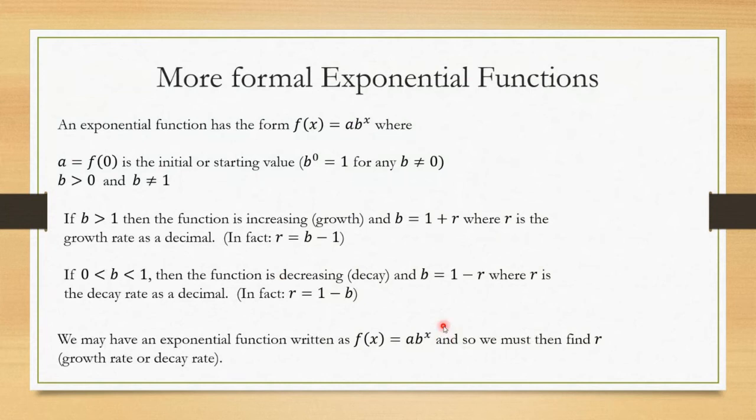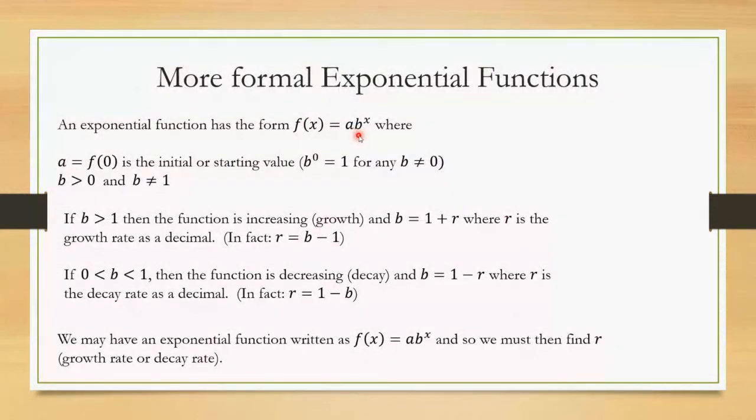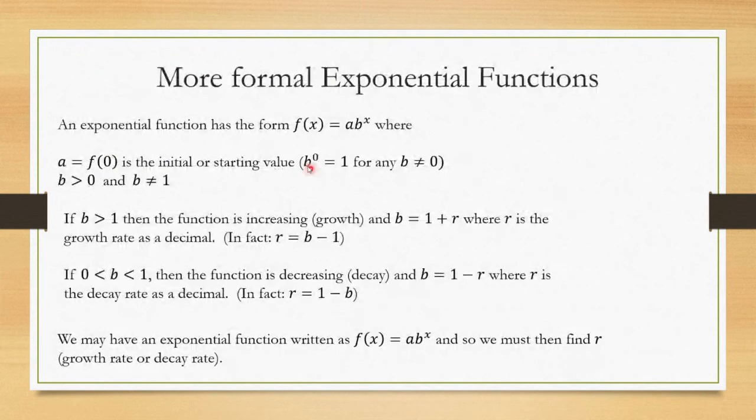But let's do some examples where you have this kind of exponential function. It's written this way, but we want to find r. So let's say this was the function we were given. Okay, so again, b, the base, that's going to be in a times b to the x. That's less than 1, right? Well, if it's less than 1, let me go back to this slide, where in this case, it's positive and less than 1. So b is 1 minus r. But what is r, in other words? r is going to be 1 minus b.